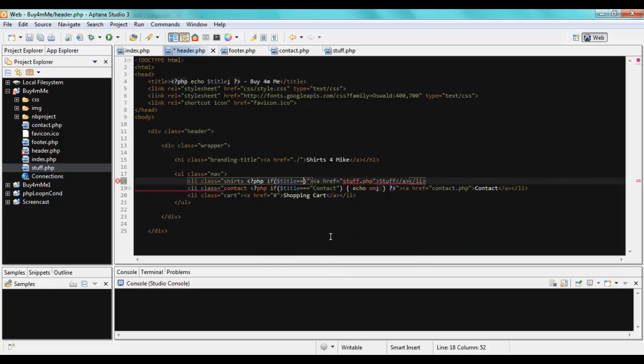Now this time I'm coming from the stuff page, right? Stuff. So I'm going to say if $title is equal to this, then only I want to echo on, and then I want to close my PHP statements.